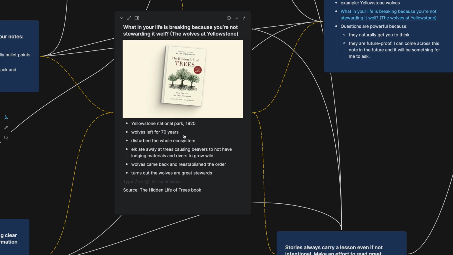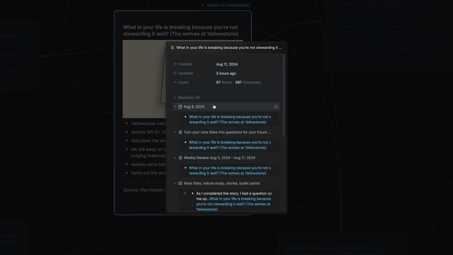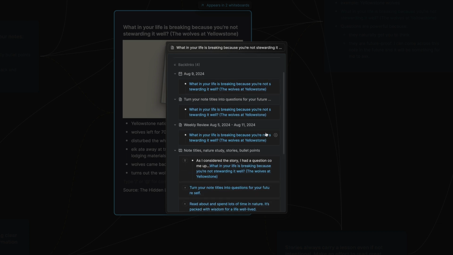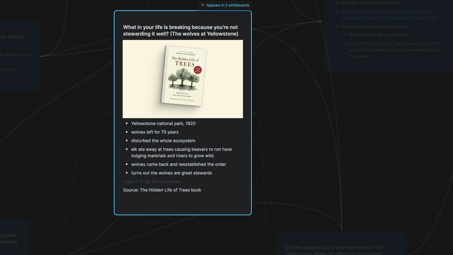this whole area right here in my journal on that day that I read the book, which you can see here. Let's see, August 9th. Yep. About 2 weeks ago, I read this, came across this, and decided to create a card for it on that journal on that day.